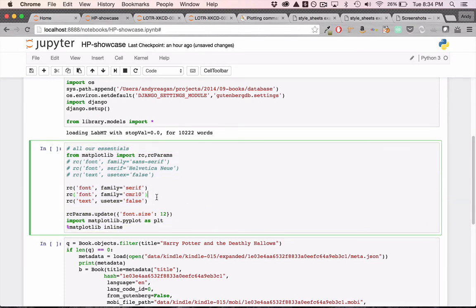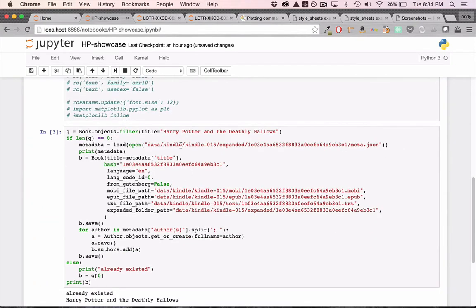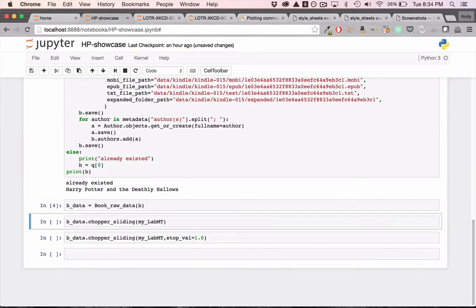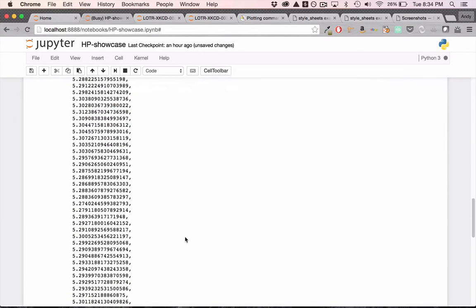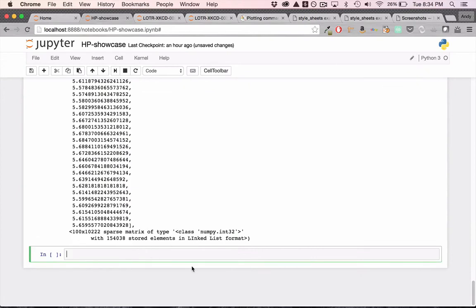I'll set some parameters. I will put this graphic eventually into a paper, so I'm going to use the same font that I do in the paper, which is the Computer Modern. But you don't need to do that, so I'm actually going to comment all this out to start. We don't need to do any of that. I'm going to load the data file that I need, and I will go ahead and make a couple time series.